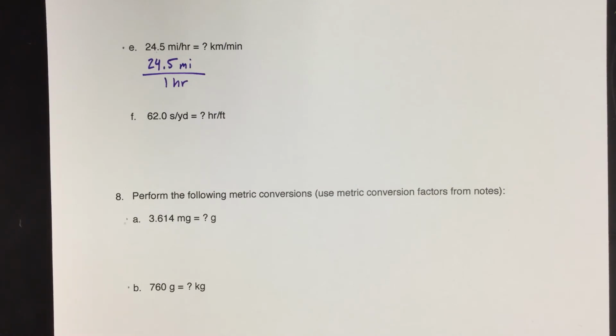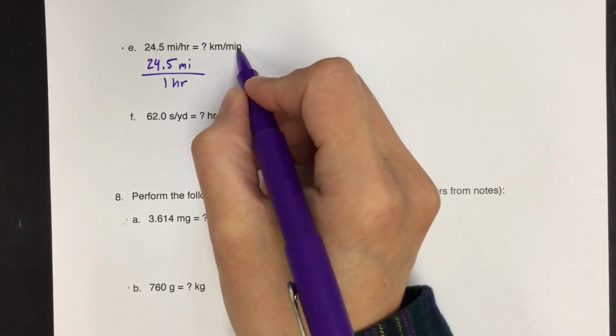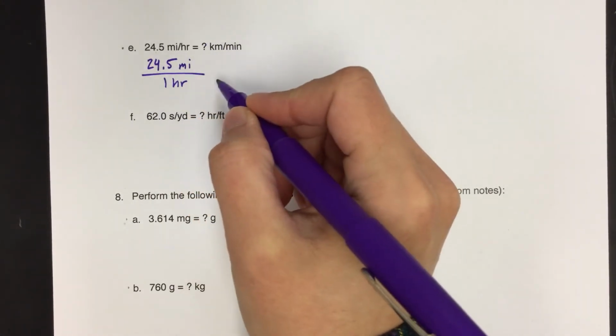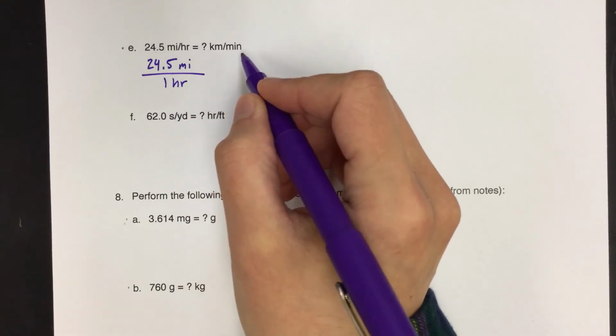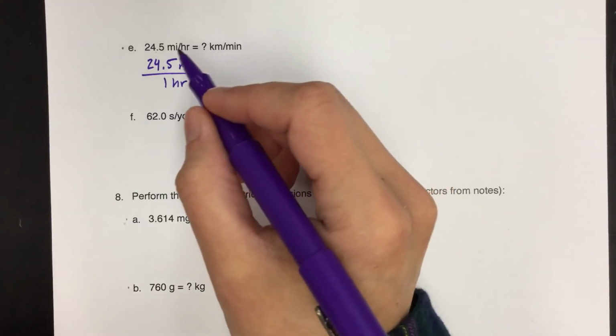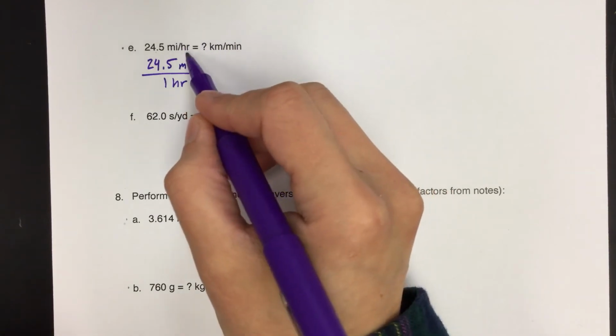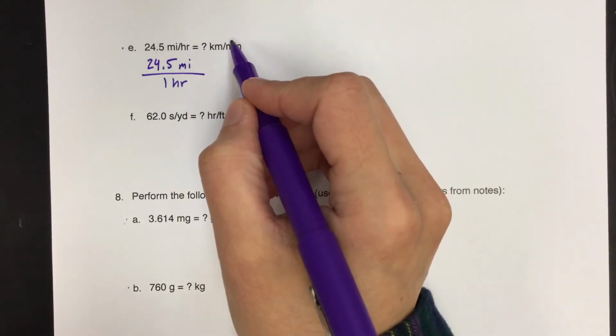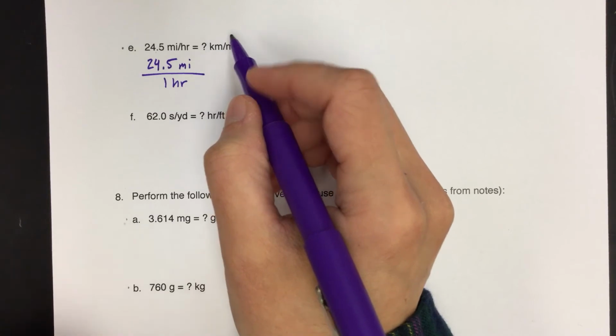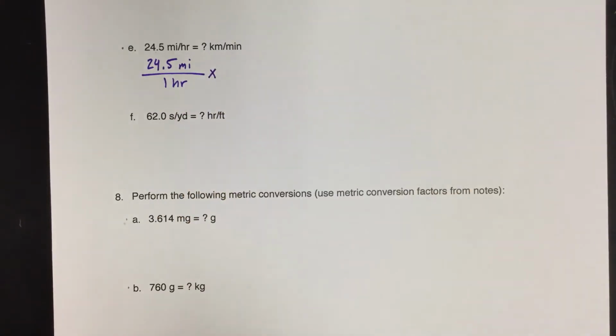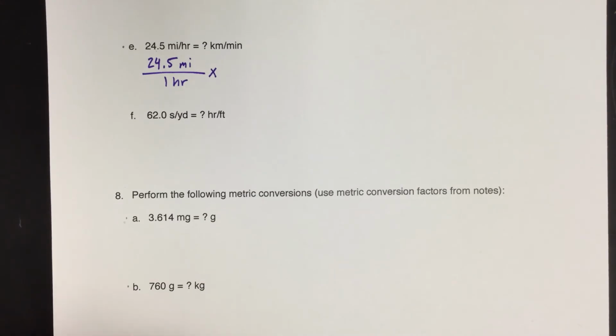Okay, so we're trying to get to kilometers per minute, which is very similar to miles per hour. And in order to get to these units, we need to cancel the units and convert miles to kilometers, and we need to convert hours to minutes, and just try to tackle this 1 unit at a time. Okay, so you have the decision to make if you want to work with the miles to kilometers first or the hours to minutes. It doesn't matter which you do first, the order doesn't matter. You just need to make sure that you convert both of those units. So I'm just going to choose to start with miles since it's on top.